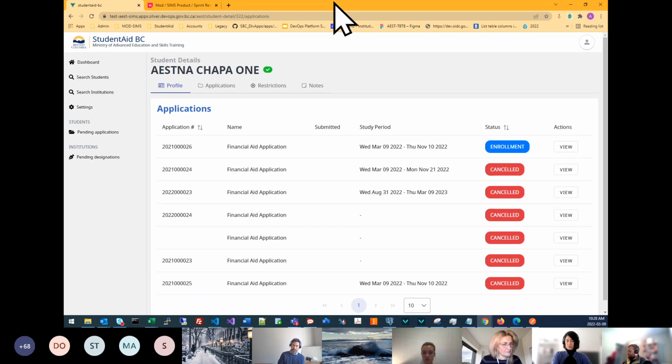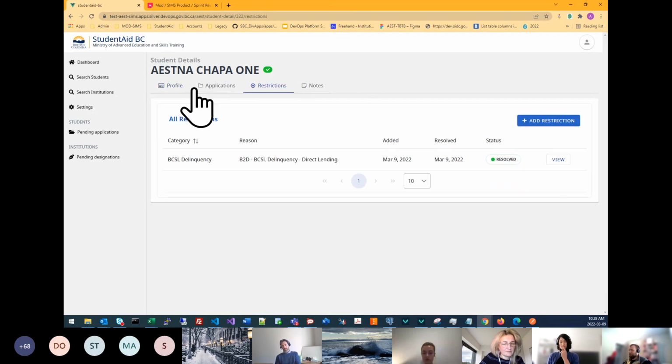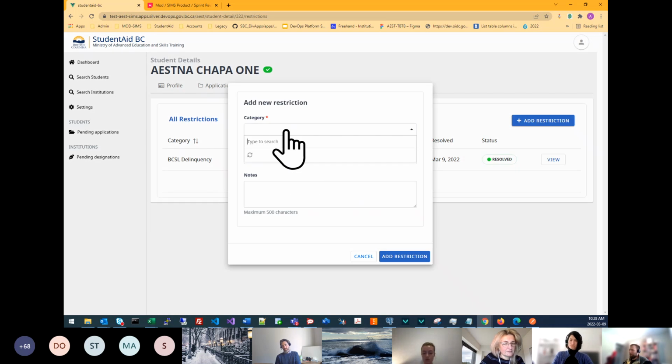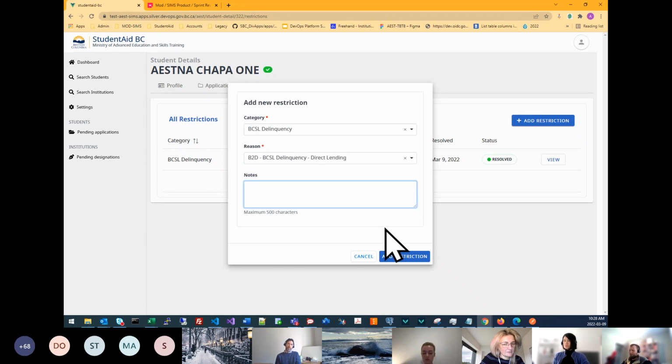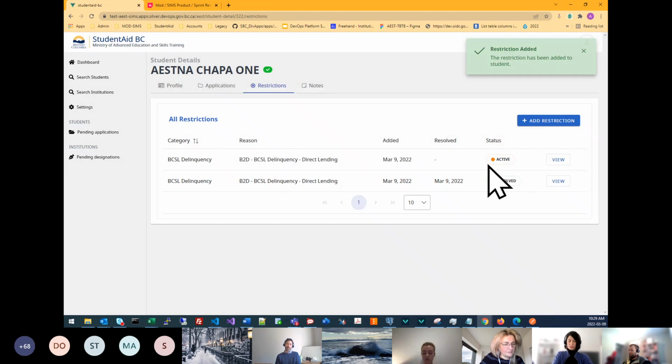At this point, the payment hasn't gone out or anything, and there are restrictions here for a student that you can see. If at any point something happens, and I'm just going to pick a restriction at random, again, we've shared this one before, stop payments. What this will do is add a restriction to the student.